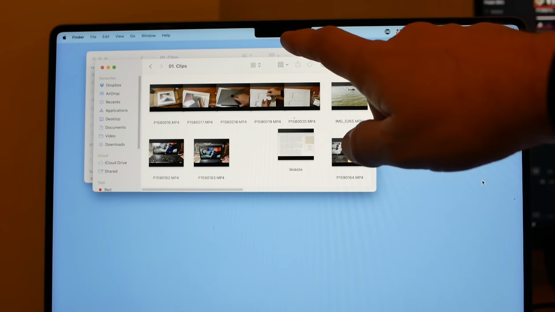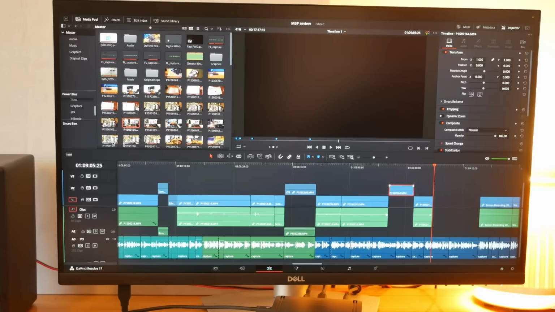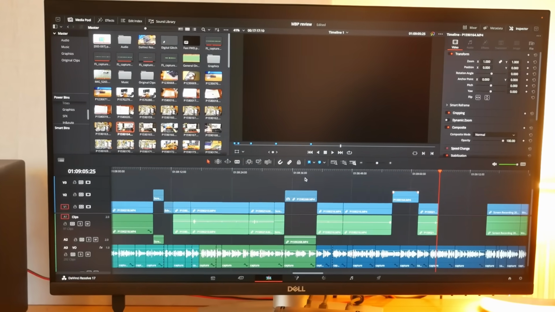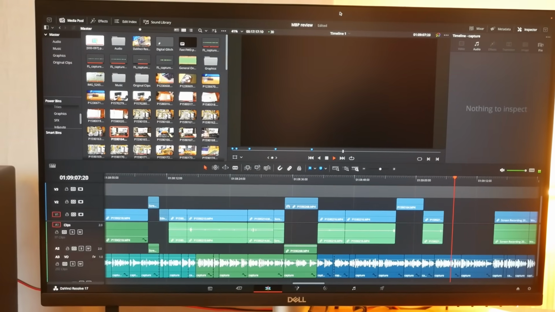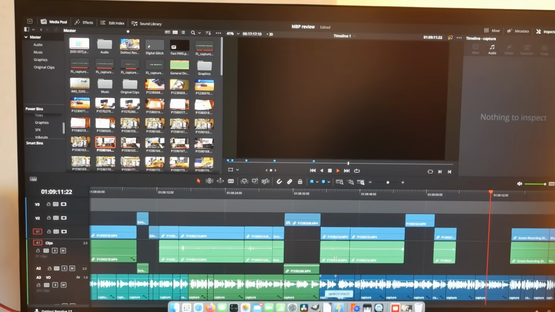I barely noticed the notch. It's not worth talking about. Having OS X set up to auto-hide the menu at the top and bottom is a logical setup for me, but then I often get the top menu appearing just as I try and select something in Resolve's menu, and that can be a little annoying.